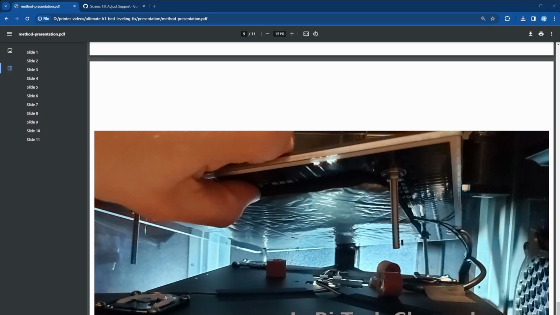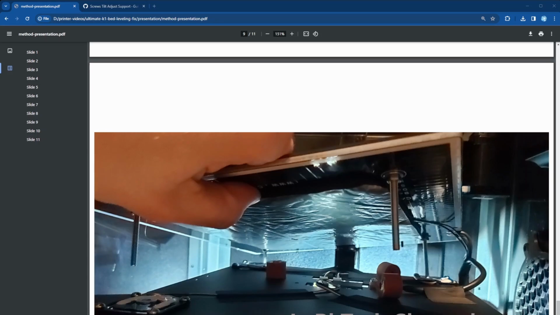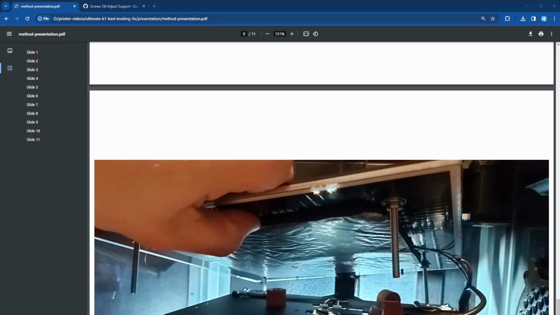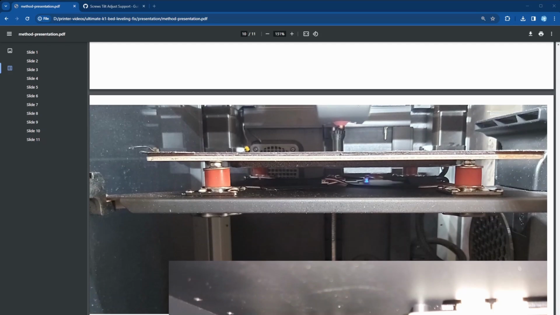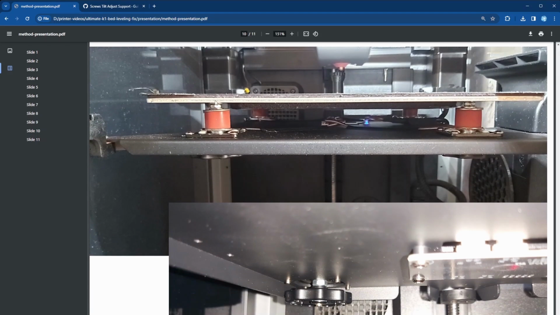When you are done with installing all the screws and mounting the print bed to the frame, you should get something like this. You can see there is a screw going through the print bed. There is a M5 nut. You can also add some extra spacer if you need, but it was not necessary to do it. I added it in this case, but after making this video, I removed it completely.